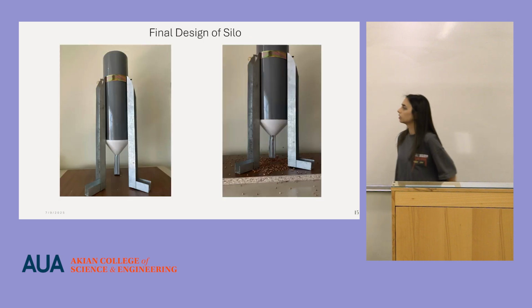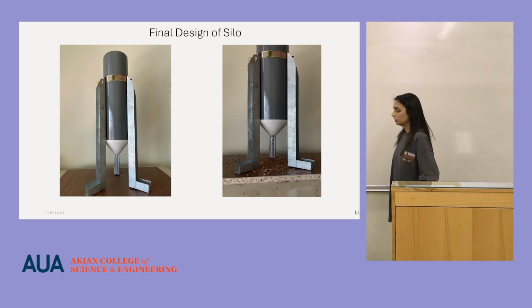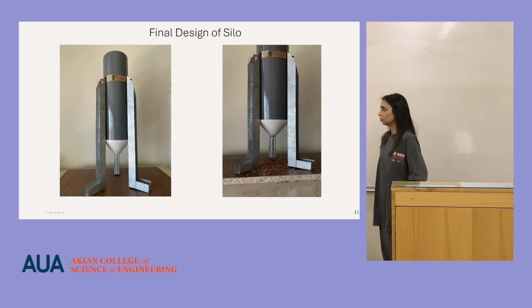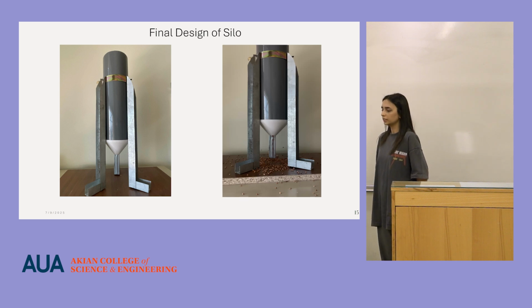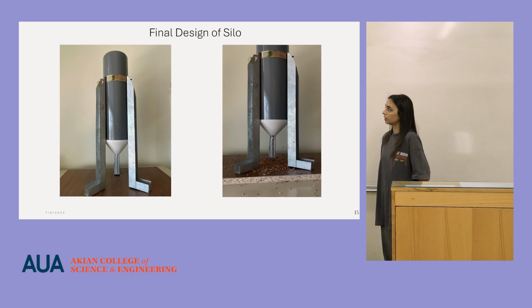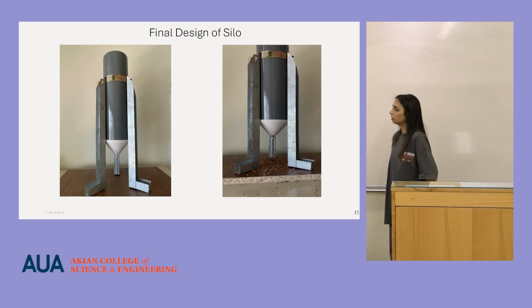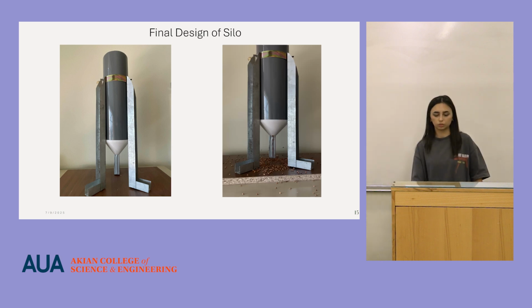Okay, and now for the silo. The silo's angle is about 30 degrees. We came to that conclusion from doing a literature review, as the angle varied from 30 degrees to 50 degrees, but this one is, I would say, the average angle that is used in many cases while building this kind of structure. So here is the silo, and this is a very small video of how the discharge is done.